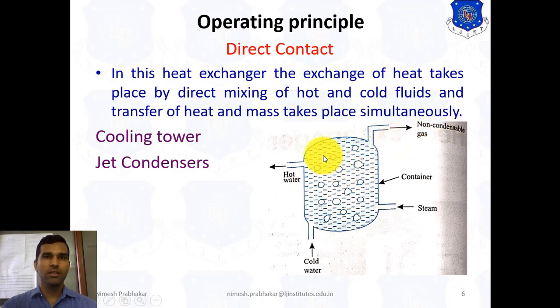So in this, the two fluids are in direct contact with each other. That means here the cold and the hot, these two are in direct contact with each other. So in this heat exchanger, heat transfer takes place by direct mixing of hot and cold fluid. So this is a basic example of a direct contact heat exchanger.